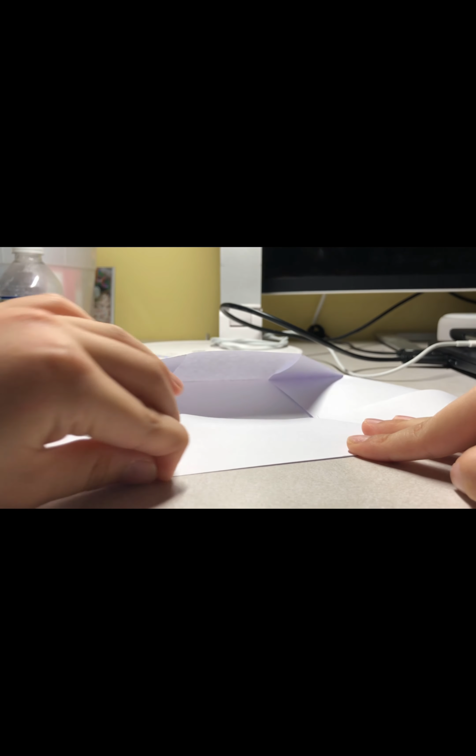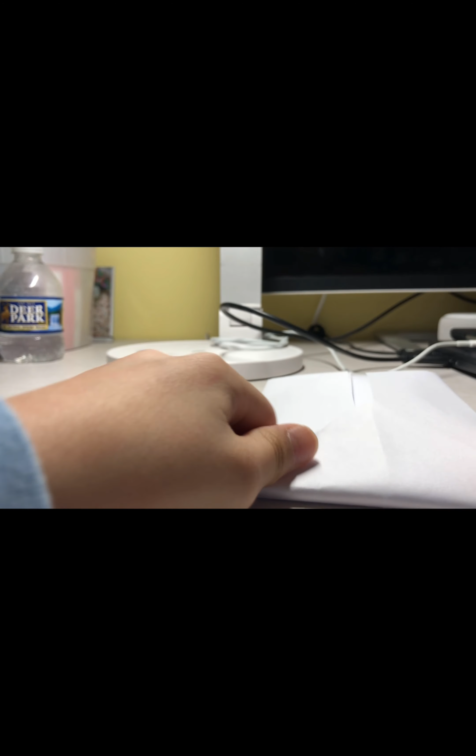And I will do some time lapsing in this video. So if you want to, you can pause at some parts here. But the pocket folds, I'm doing the time lapsing on it. So be ready and be prepared.